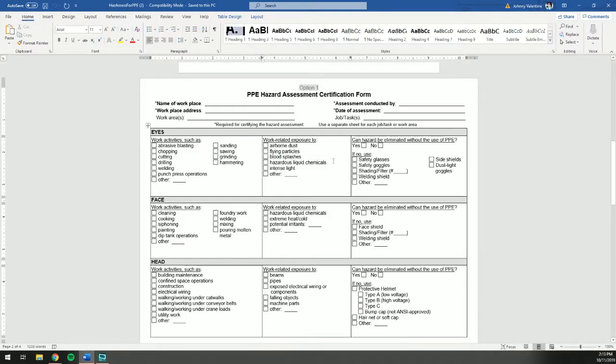A maintenance guy sometimes gets tasked with cleanup as well, if you don't have a janitor, or cleanup of a chemical that's spilled that you don't want the janitors handling. Our maintenance guy is going to go out and handle it. So hazardous liquid chemicals, like spraying or wiping down a window with a chemical, you should be wearing safety glasses, or put side shields on normal glasses when you're spraying chemicals like that. Also, if they're doing any of the other things we talked about, any cutting, any abrasive blasting, again, you need some sort of PPE there, because we're not going to be able to eliminate the hazard without PPE on some of those. Okay.